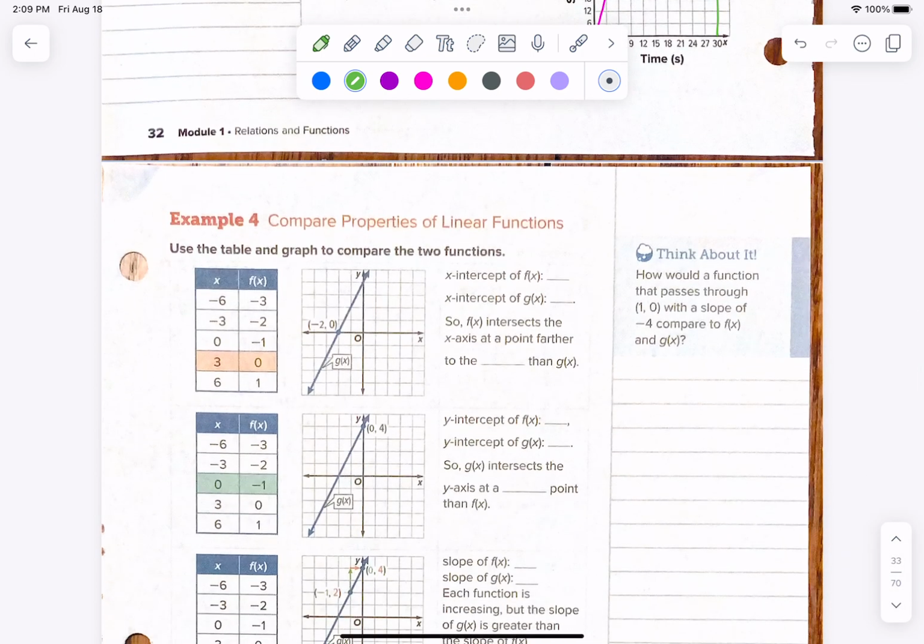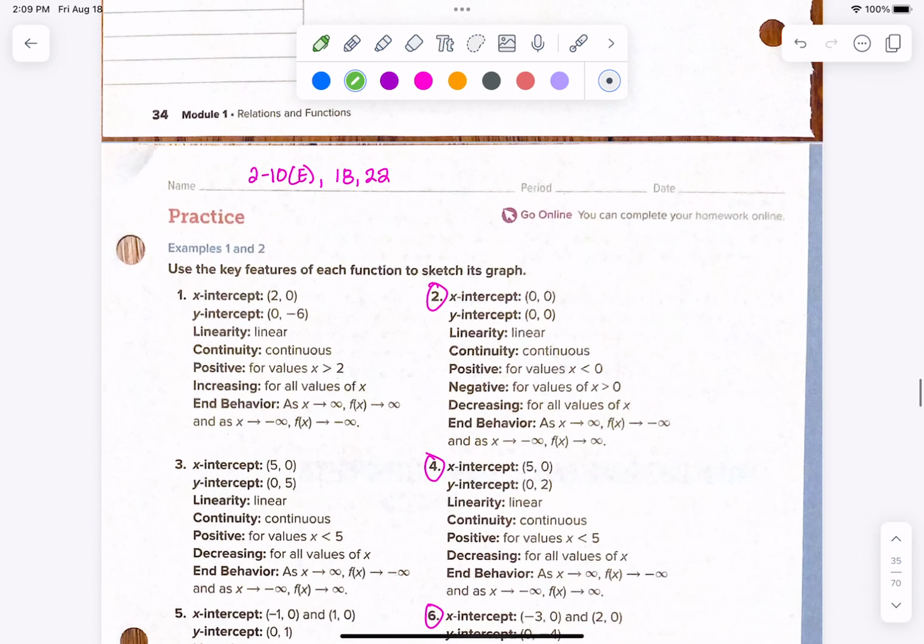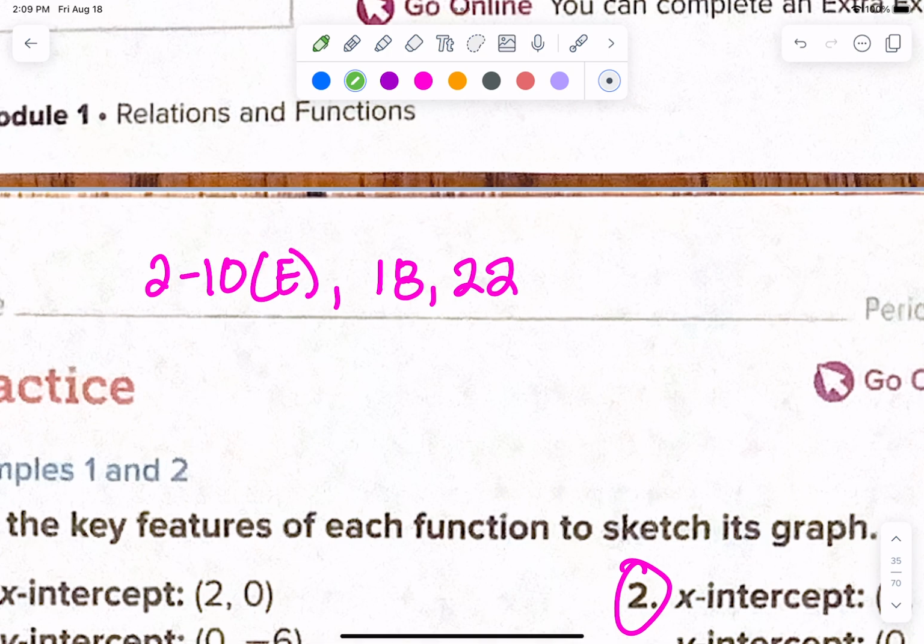4 and 5, we're not doing those examples. 2 through 10 the evens and 18 and 22. Okay? If the graph doesn't fit on the little graph paper, flip it over and do a different graph. If the units aren't gonna be right, especially for number 10, I think, maybe. 10 is a story problem one, so maybe those graphs aren't gonna be the best. Alright? Whatever you decide, it doesn't matter.